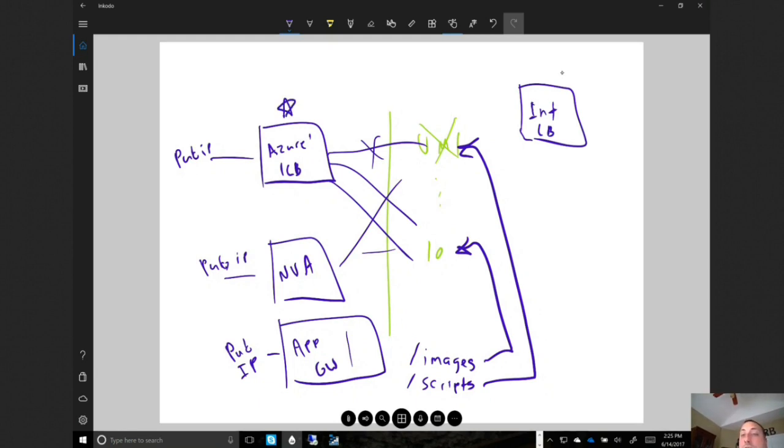But the difference is that it actually has maybe 10.0.0.6. It has an internal IP and no external IP. And it does exactly the same thing that this guy does, where it routes traffic to other VMs. So if a customer had a line of business application that they didn't want internet accessible at all, they can actually deploy one of these in Azure as well. So without having to use one of these. Just load balances between virtual machines.